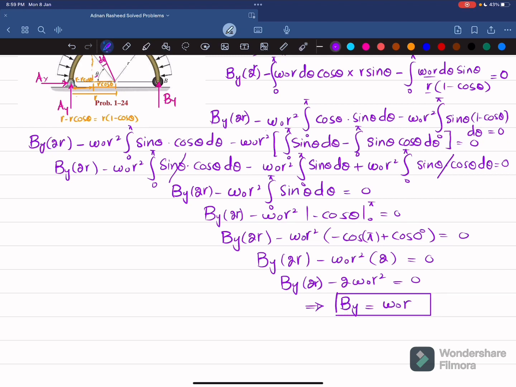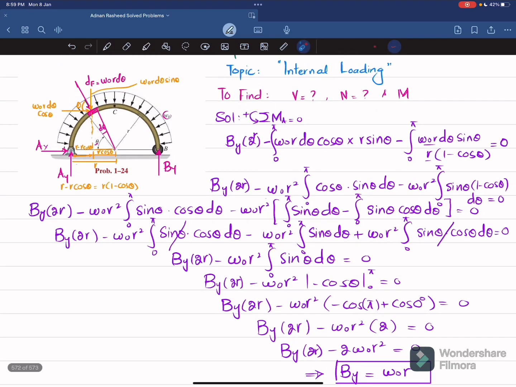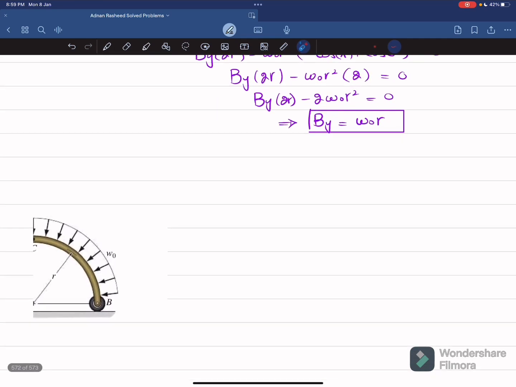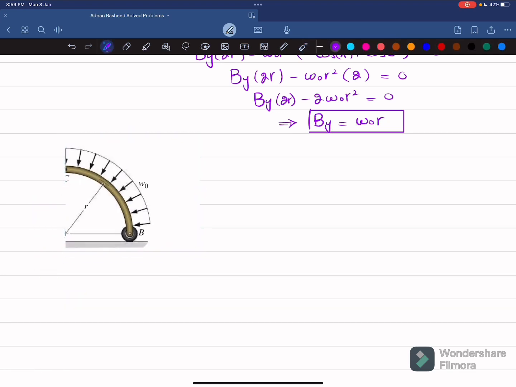Now you have this By, clear. So what we will do is section this beam at this point, and we will concentrate on this portion. I have already taken this section. You can see By is equal to w naught into r. When you cut it, you will have a normal force at point C, which is Nc. You will have a shear force equal to Vc, clear, and a moment equal to Mc, and this is the origin or center point O. So we will find this Mc, Nc, and Vc.